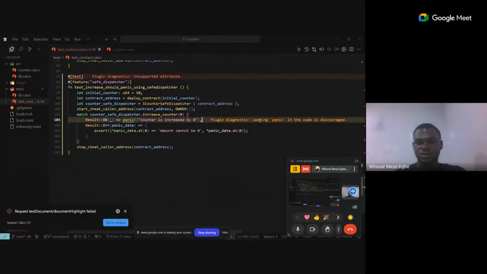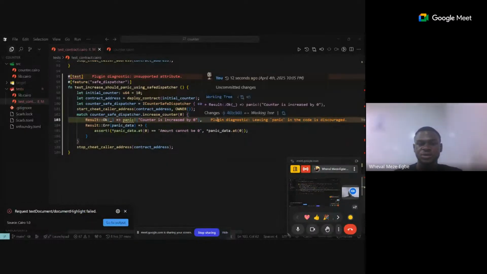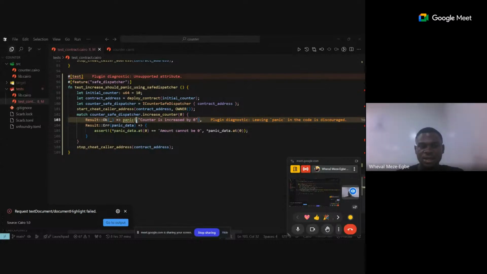That is giving this warning about leaving panic in the code. It's just like a return statement.